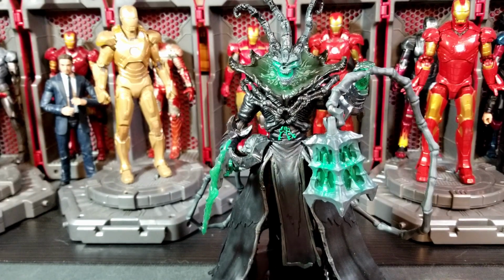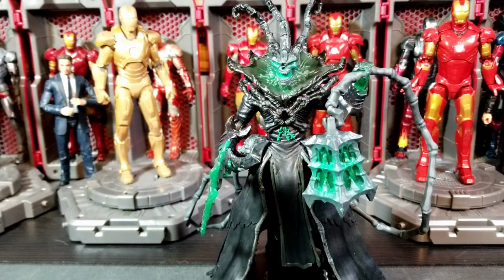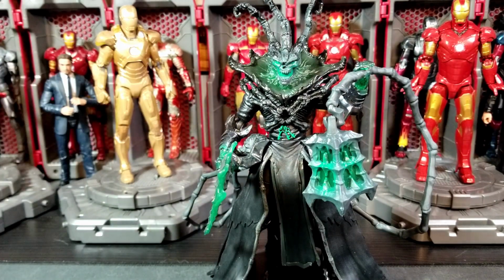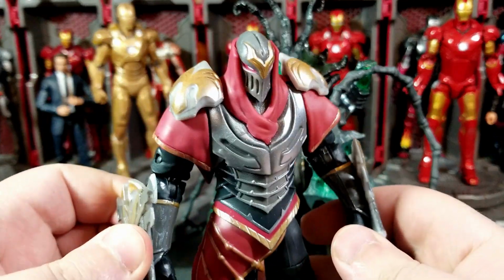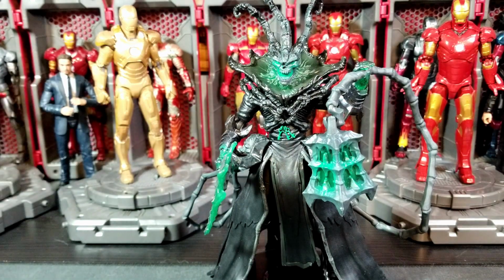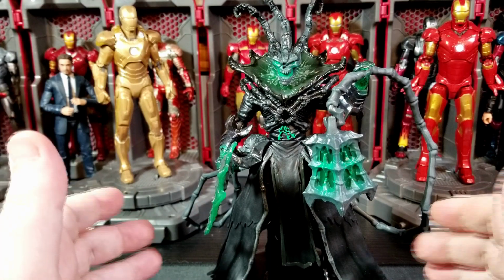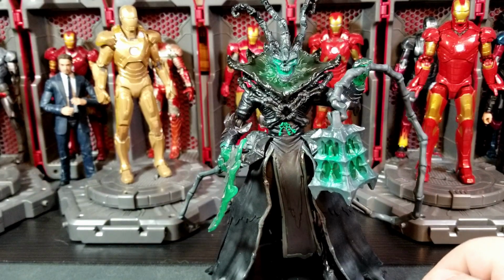So, should you pick up these figures? Since I don't know anything about Spin Master, I don't know what the future of this line holds. I say, if you're a fan of League of Legends, or if you just like the look of either of these two figures, and you want to throw them in your other displays, Zed seems like he could be a pretty cool Power Ranger villain, or a cool knight ninja assassin style thing, and Thresh being like a weird aqua shadow demon style thing, the bone squid thing. I think you could work these into other displays.